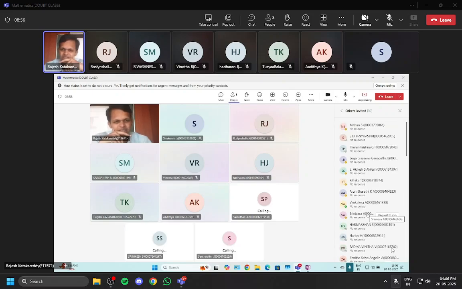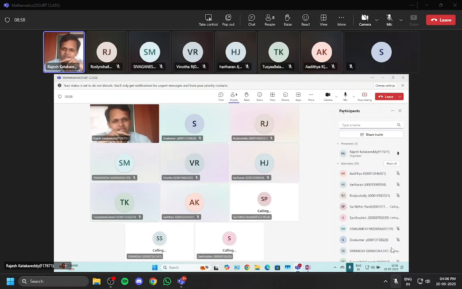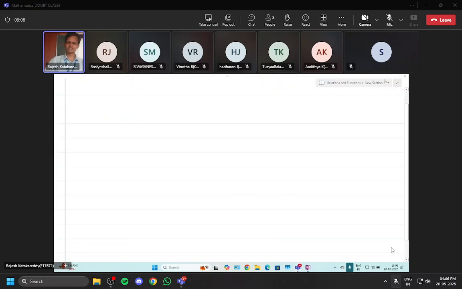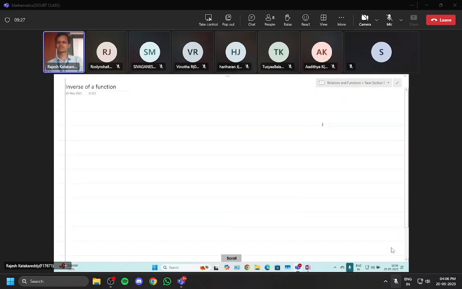Meanwhile, yesterday I was solving the JEE Advanced paper as you asked. That's why I was not able to take the doubt class yesterday. In that I found a problem from relations and functions. I will wait another 5 minutes, maybe if I get more students. The problem is like this. It is not difficult, but you should think in this problem. Without thinking, you cannot solve it. If your relations and functions is really good, then I suggest you attempt this problem.